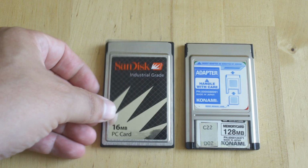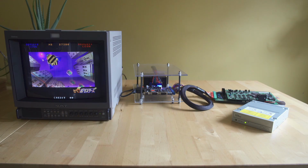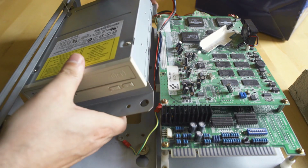And you'll see here it's the same thing as something like a PC card, except it's that compact flash adapter. I'm sure you could pivot over to that. But with the 3DO M2, Konami used CDs. They just decided we're going to use whatever parts are cheap. If CD's cheap, that's what we're going to do for this hardware.